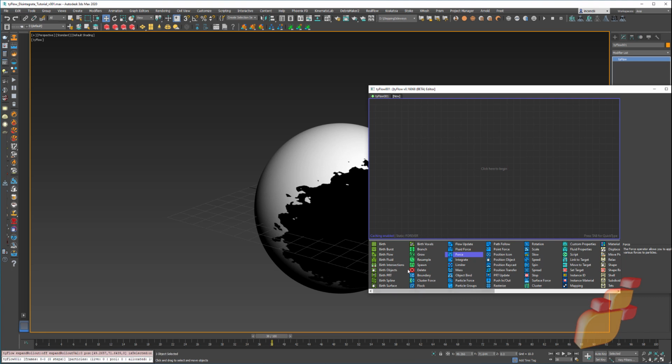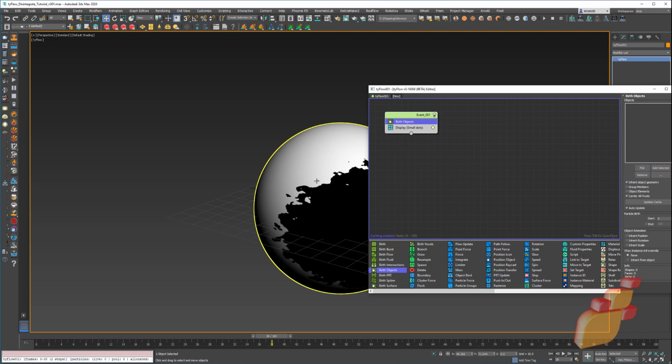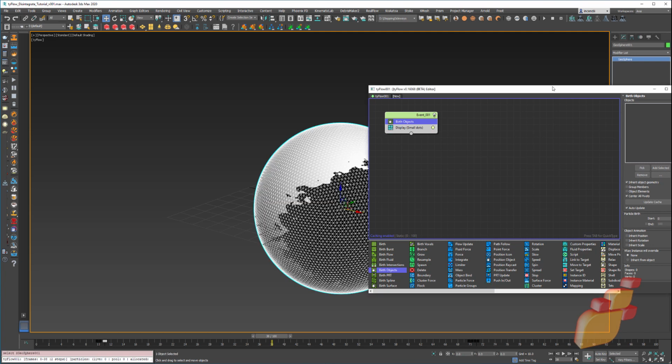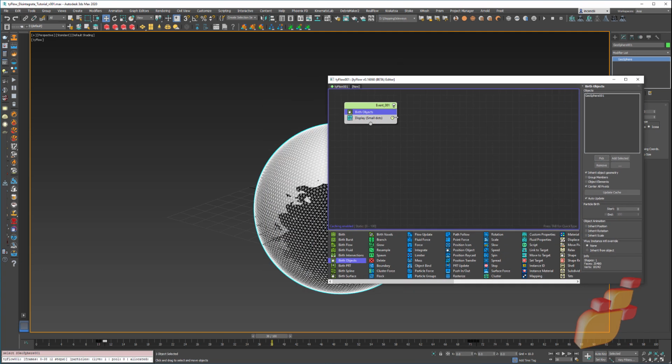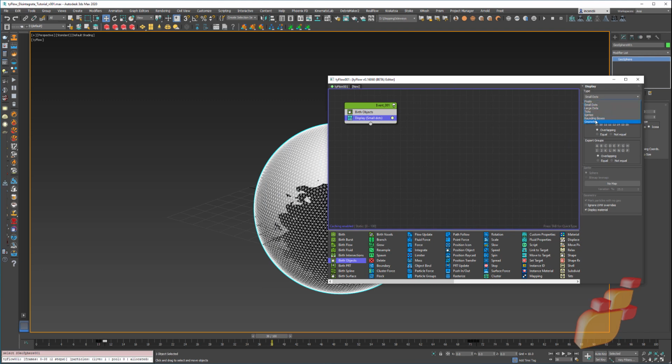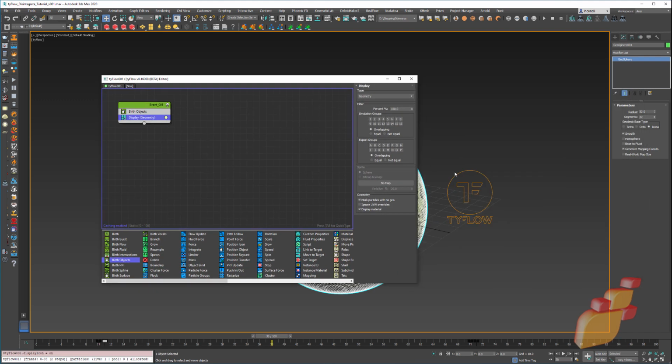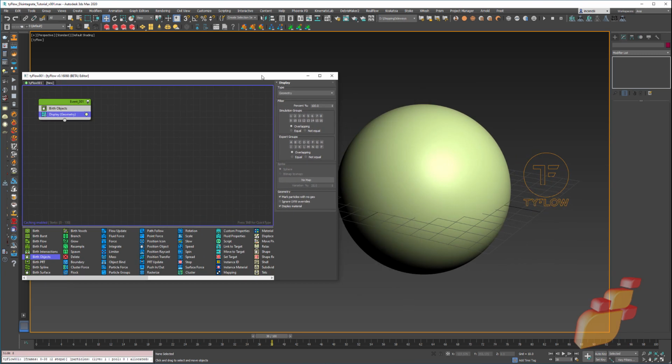We want to start with a burst object because we have our geosphere here. Again, standard geosphere, 32 segments. And we're gonna load this in and display our stuff as geometry. And I'm gonna hide that for a second so we see our flow better here.